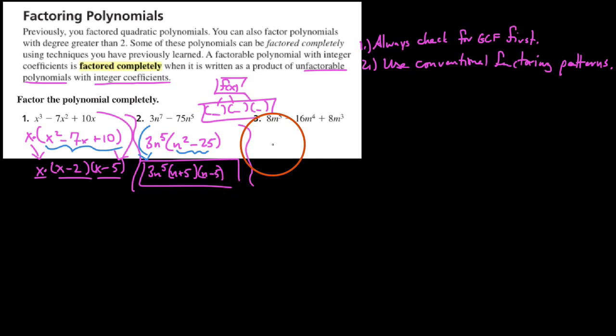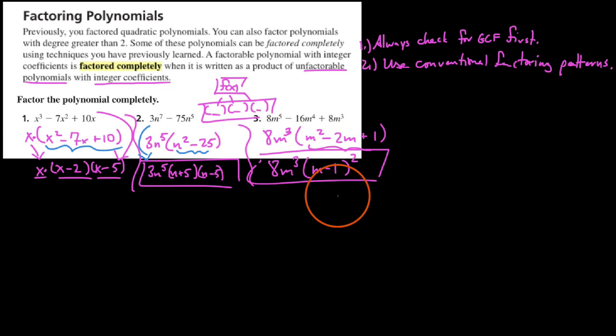And then last but not least, this number 3 here. Looking through, it looks like 8 is a factor of each of these terms, and also m to the third. They can each give 3 m's. So we say 8m to the third. Sorry for that 3 right there. We say m squared minus 2m plus 1, I suppose. It'd just be a 1. And then this thing right here, if you don't recognize that it's a perfect square trinomial, that's okay. But I will say that it does indeed factor down into m minus 1 times m minus 1. You can check this. We'd say that this is the completely factored form.